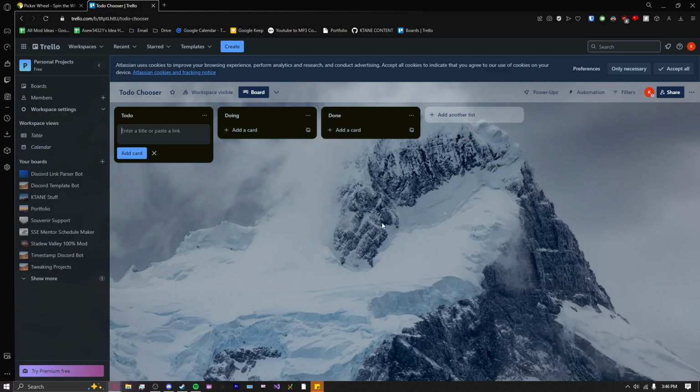So, I want an add category button that will add a category. I don't know what else to say.